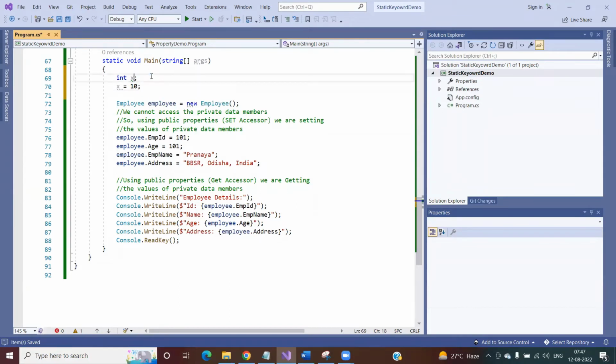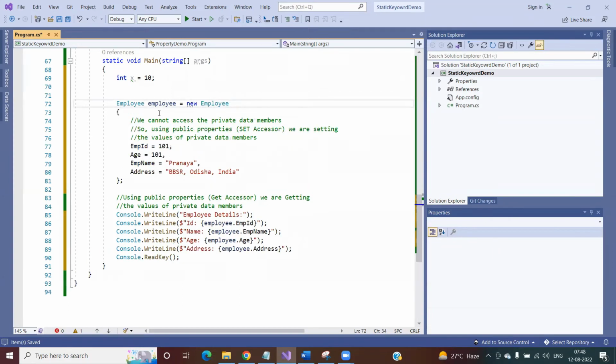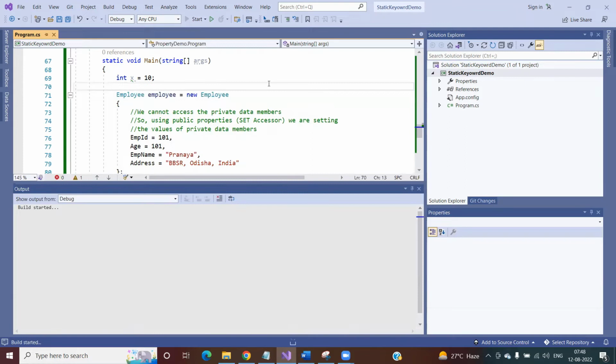Here I'm declaring one variable and initializing the variable, which means two statements. If you do declaration and initialization on the same line, the same thing is also available with reference types. The declaration and initialization are in the same statement. There is no difference between the previous one and this one. Now, if you run this application, you will see the output as expected in the console. Let's run the application and see the output.